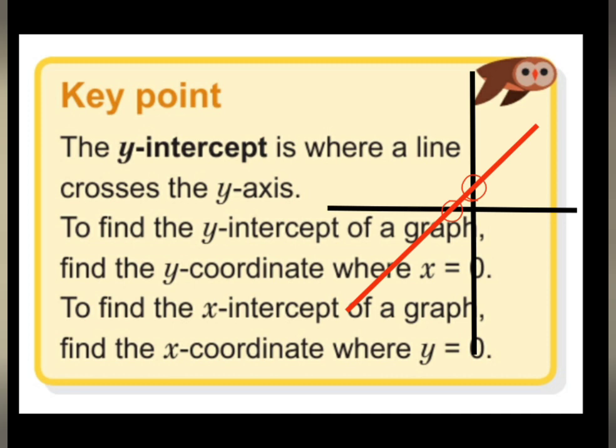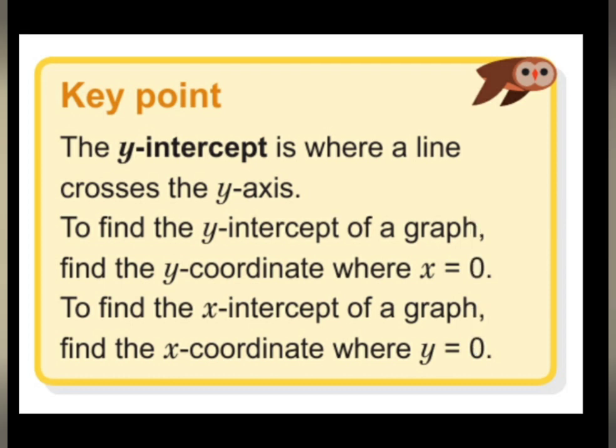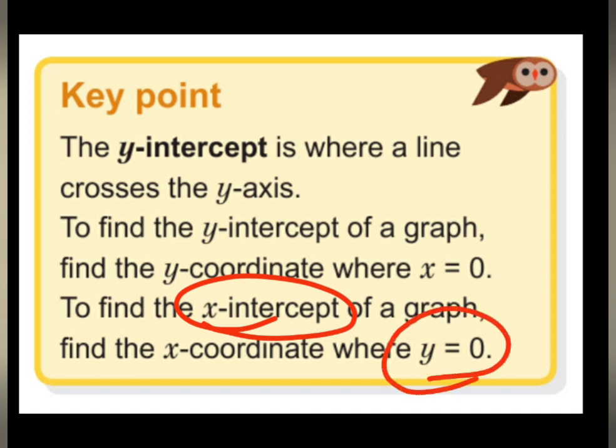Very good. Now, when we talk about the y-intercept, it means that the x is always 0. So in the y-intercept, the x is always 0. And it's the opposite for the x-intercept, where the y is 0. That's easy to understand because on the graph or on the grid or on the axis, you can see that the y-intercept is a point where x is always 0, because the point is always on the y-axis, and the opposite for the x-axis.